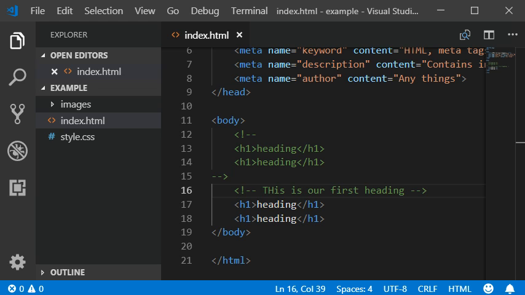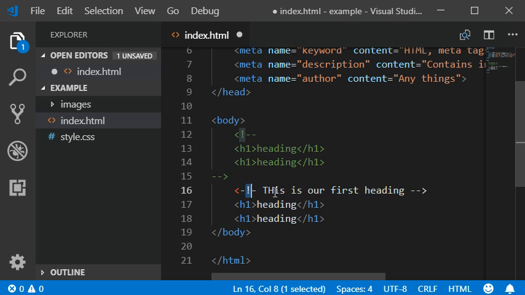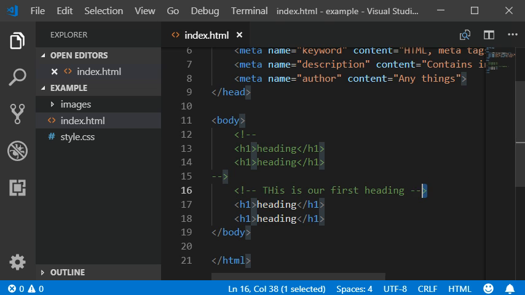Multi-line comments that span across multiple lines use the same syntax as a single line comment. You begin the comment with the less than, exclamation mark, and then double hyphen, and then end with the double hyphen and greater than. Whether the content of the comment spans one line or 10, you are still using the same operators and closing tags.